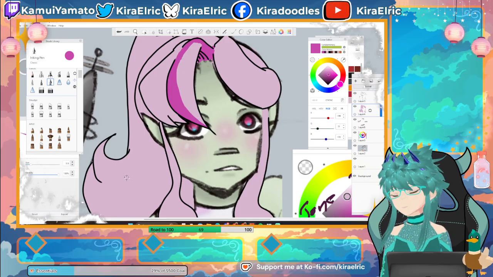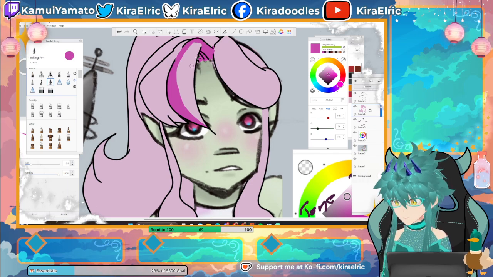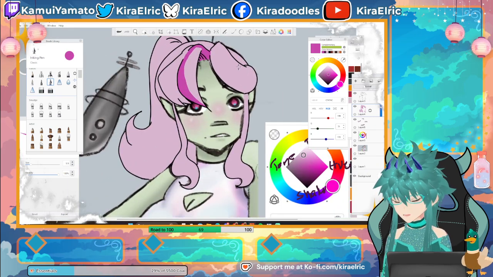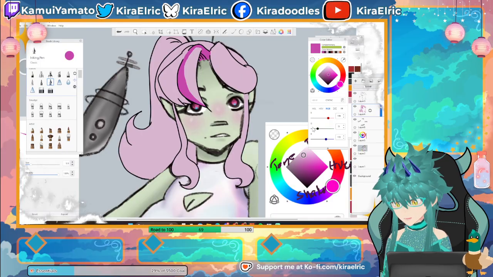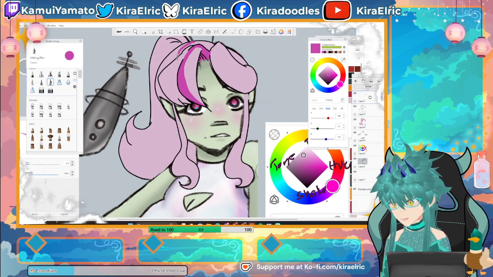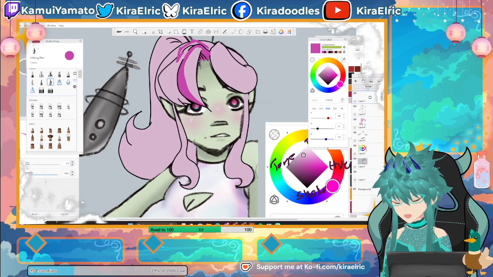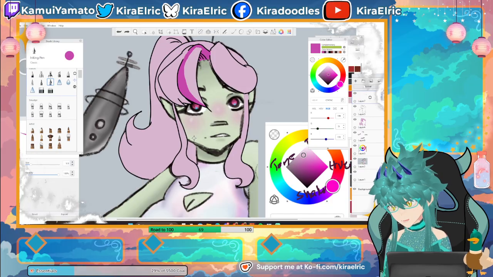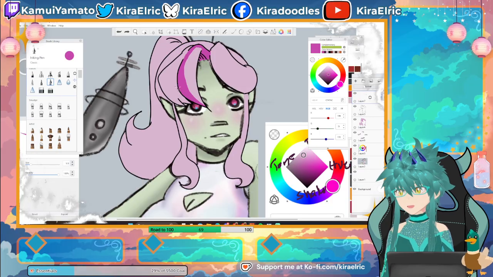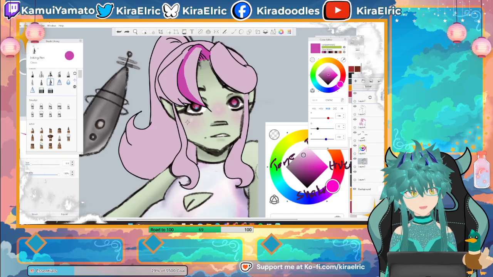The thing to remember when you shade is when you're rendering out hair, you need to remember that hair has gravity. So that means all of the shading is going to go down. That's your part line. Everything is going to go down because hair has gravity. So your thicker shading is going to be towards the bottom because that section of the hair carries more weight.